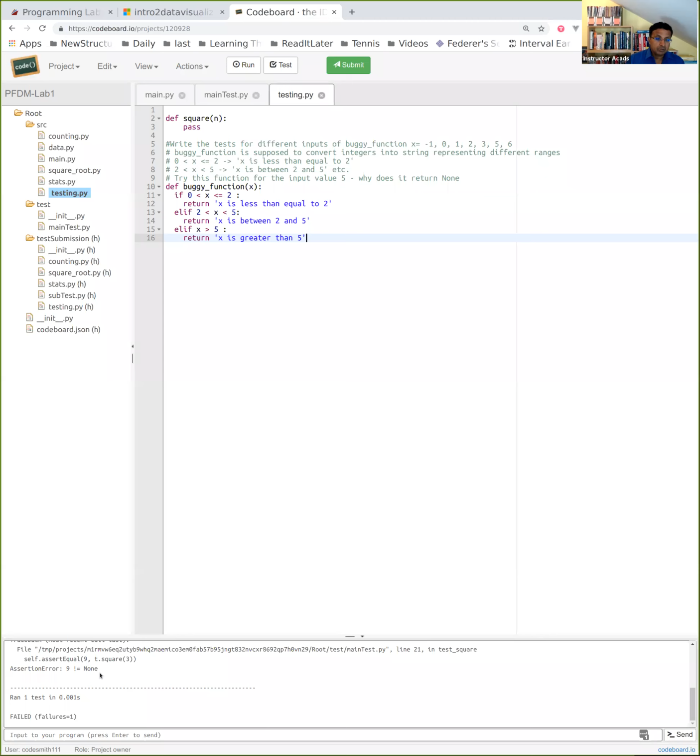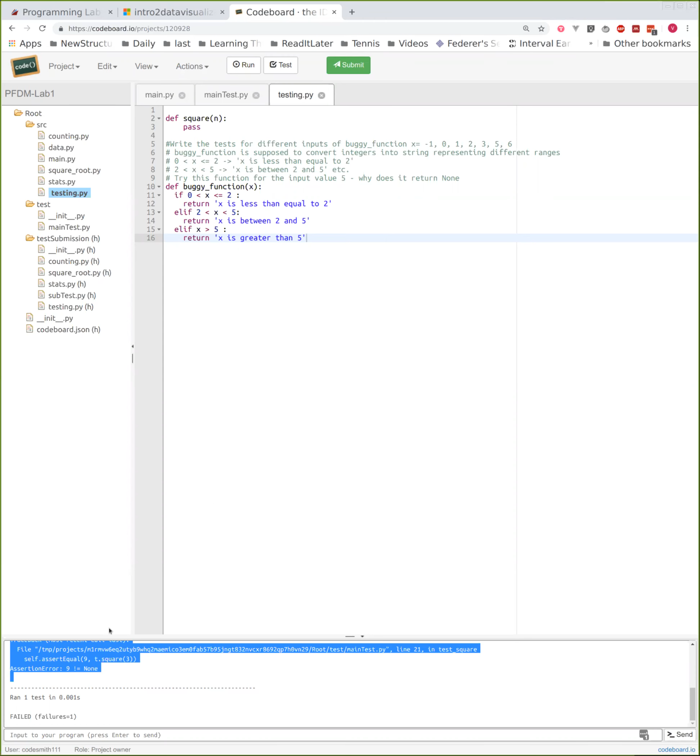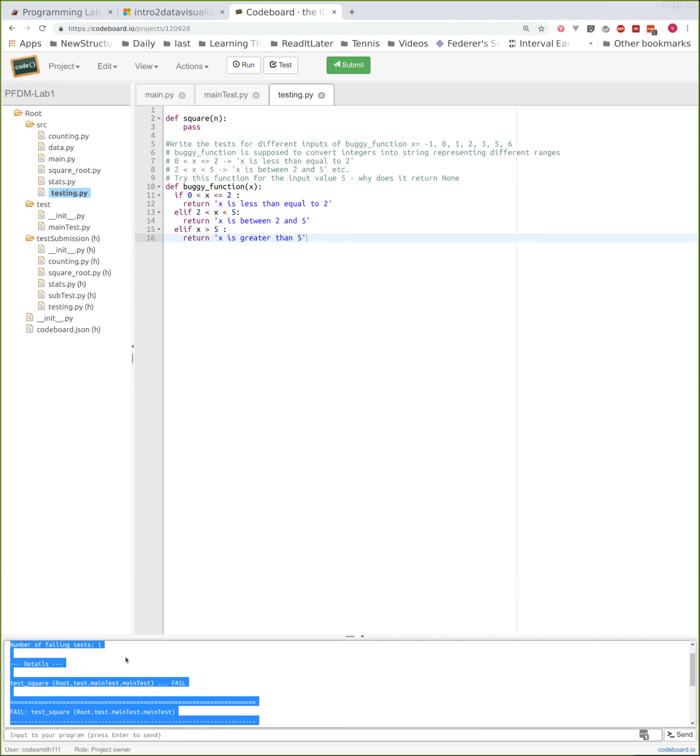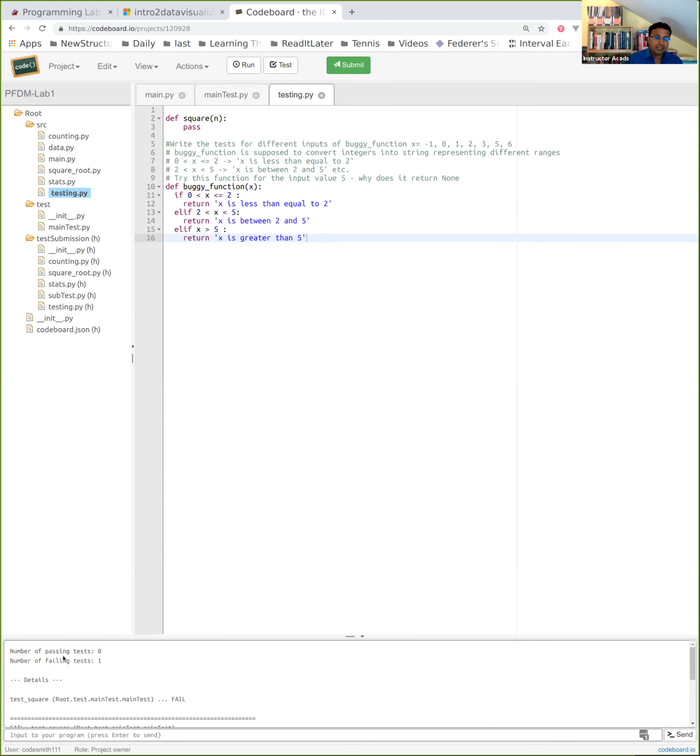We will get what we expect in any test. You get an assertion error. But that is fine because what you're returning from the function is basically blank, and blank is not equal to 9 in this case. So this is more like a warning which can be ignored for now. Usually when you're running tests, you only read the top part. That's all you need to read.